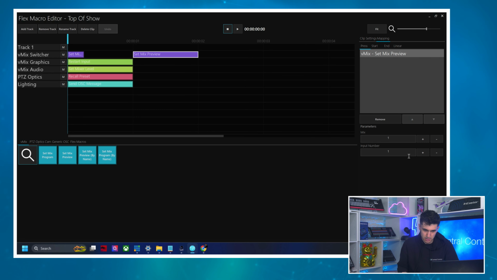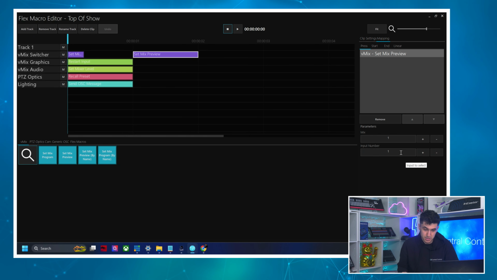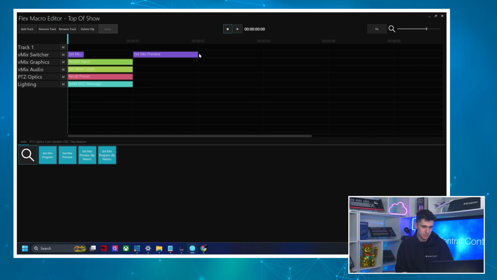So we'll do vMix again, and we're going to do set mix preview, drag and drop that, and then that's going to be set to preview. We're going to use input 2. And you'll notice we do have commands, so you can use the name rather than the input number if you'd like. With a vMix project this simple, it's not really an issue for me. And again, I'm going to hold down the control key, make this smaller, and then I can simply drag and drop it to the desired place on my timeline.